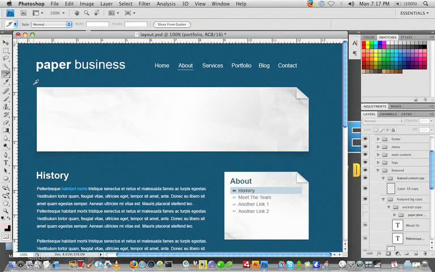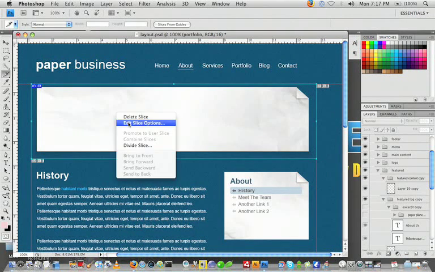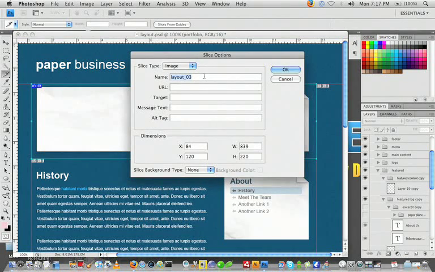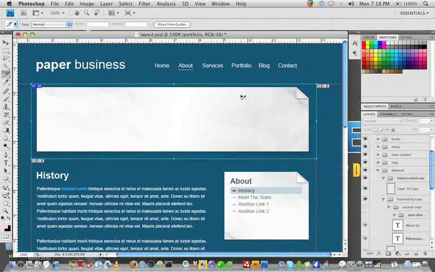We are going to slice this and make sure we get the outer drop shadow there. Of course, I need to open that up some, and that looks okay. We're going to give it a name, and we'll say, let's say featured page background. And we'll hit OK.